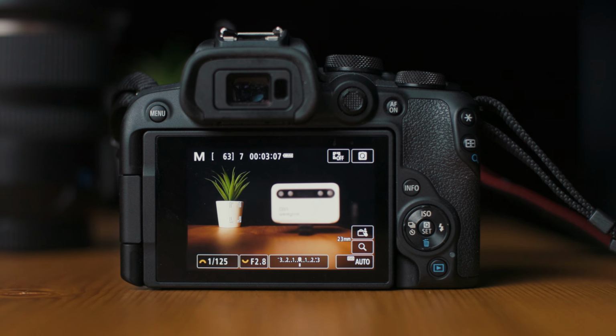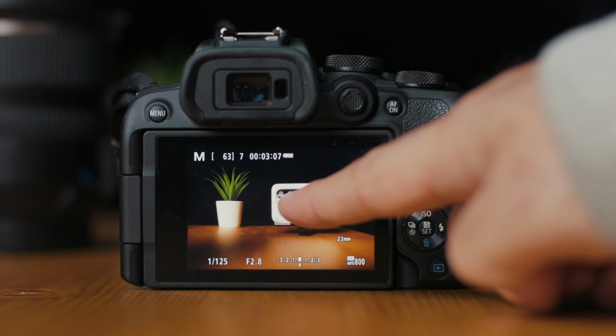The touch shutter feature is going to allow you to touch the LCD to let the camera know where you want it to focus. But not only is it going to focus, it's also going to snap a photo each time that you touch the LCD. And this can be way faster than choosing a focus point and then having to hit the shutter button to take a photo. That way you're a lot less likely to miss the shot.